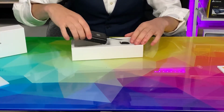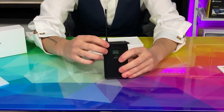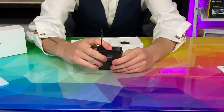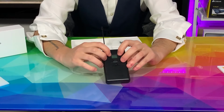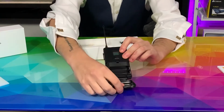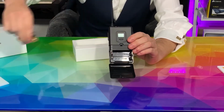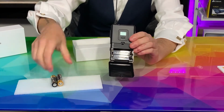Then opening up, and there is your transmitter. Now there's the aerial. You've got a little port at the top there for your microphone. You've got the set button, which I'm guessing is for the frequency. On the front you've got a little screen there which tells you the frequency that you're at, your on and off button, and then you've got this little compartment down here which is for 2 AA batteries. Now they do actually include those within the box, so I'm going to move this over here so it doesn't clunk on the desk. There you go.